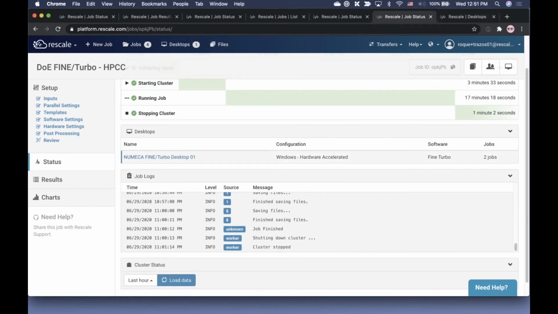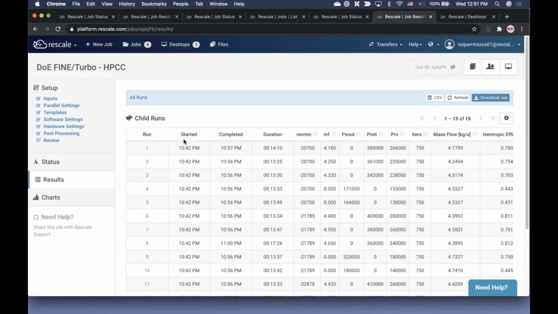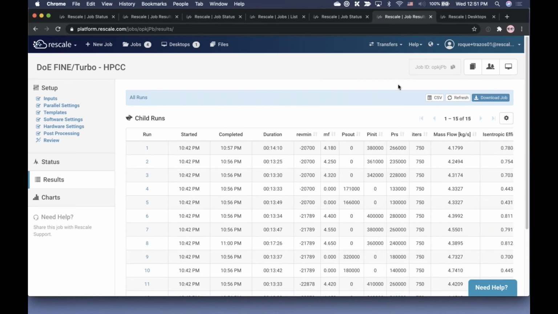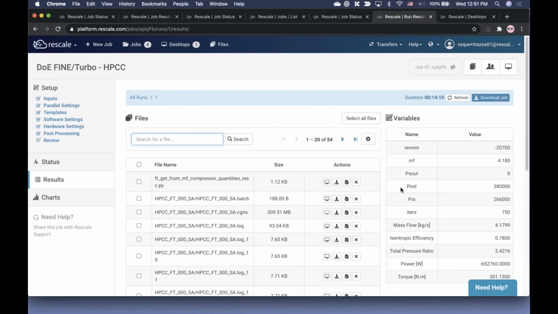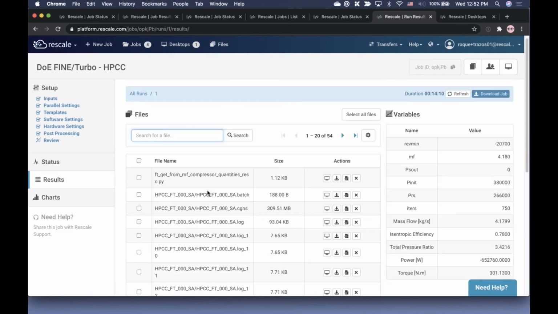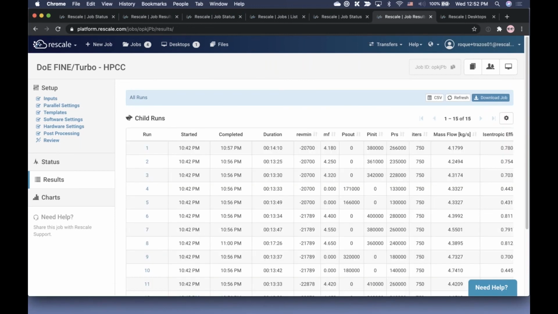But more importantly, you get also now your summary of results directly. So this is a CSV file that you can download and then start post-processing on your spreadsheets and data analysis tools. But as well, you can access each one of these simulation runs and take a look at the local results for that simulation, and then work with the local simulation files that have been produced by each one of these jobs.